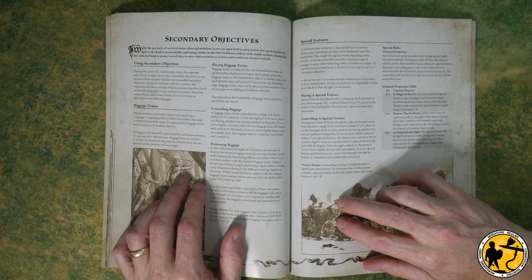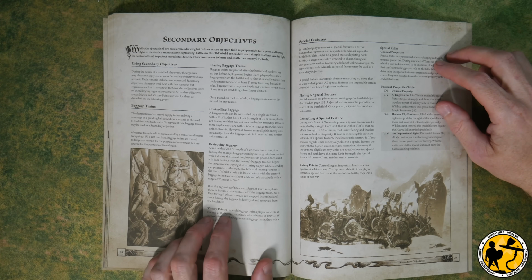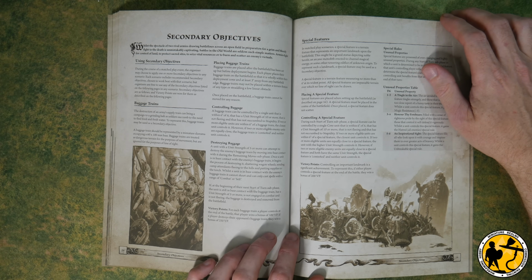We're talking about a baggage train, which is something you may well see on a battlefield, and it tells you what size it should be, and it's a really cool modelling opportunity as well. And how you control it, guess what, it's unit strength 10 or more, which is really, really important as well.